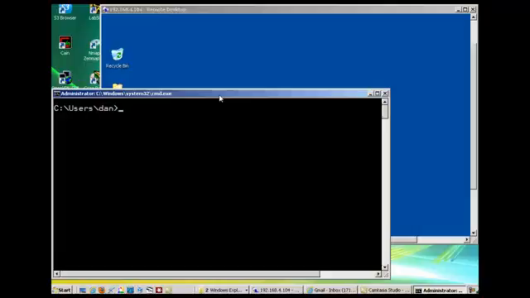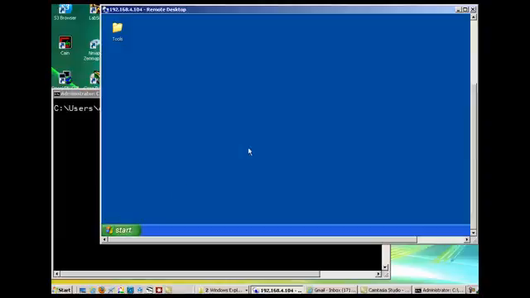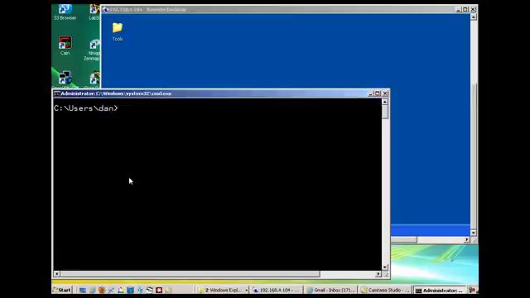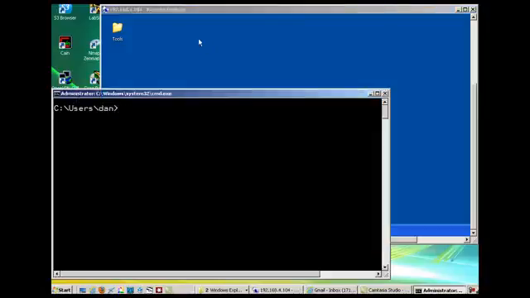So I've got a remote XP client. I've got Remote Desktop Connection right here to an XP client, and you can see here there's the start menu for the XP client. What we're going to do is turn Telnet server on on this XP remote client. And over here, I've got my command prompt open for my Windows Vista machine, and we're going to use my Windows Vista machine as the client, and this XP machine as the Telnet server, and we will connect from the client to the server.